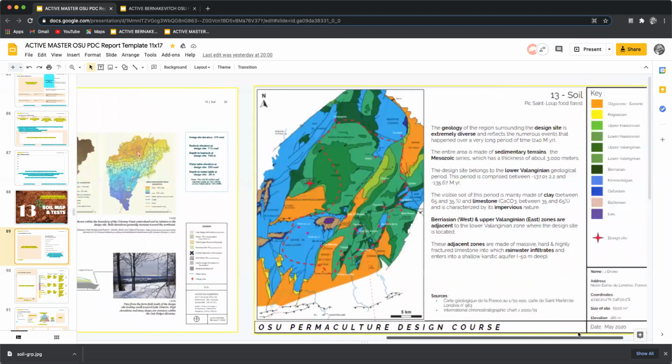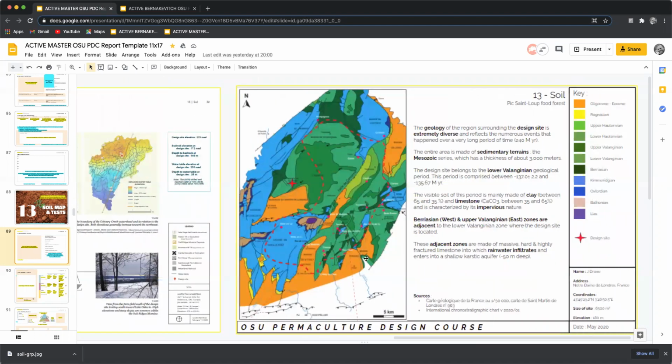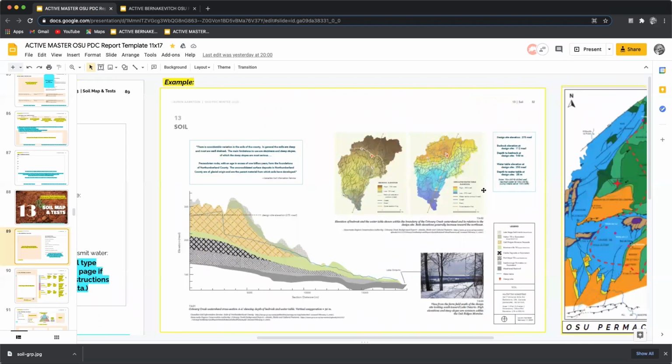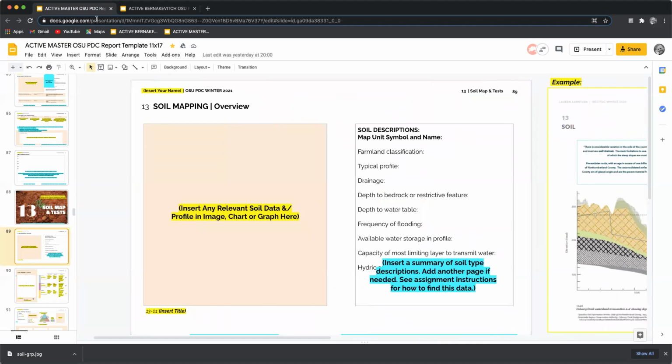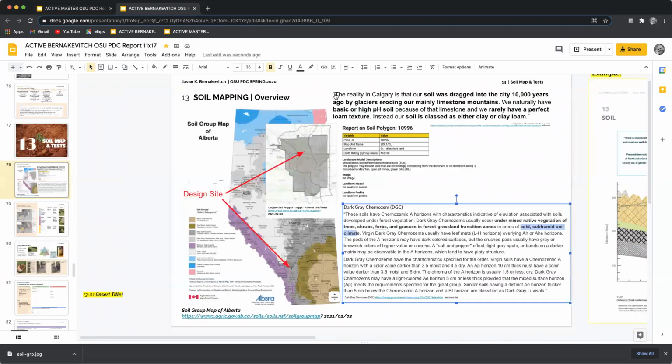And as we move over to our example from France, we get a sense of the different types of soils in the region and specifically where the design site is. So already we're getting a couple of really good elements. We want to know where your design site is in the bigger picture, and we want you to demonstrate that you know that there is a bigger picture. That way, when you start to take a look at your soils, you have a place to compare and analyze to.